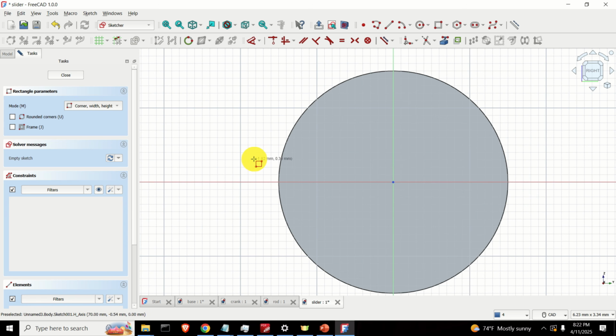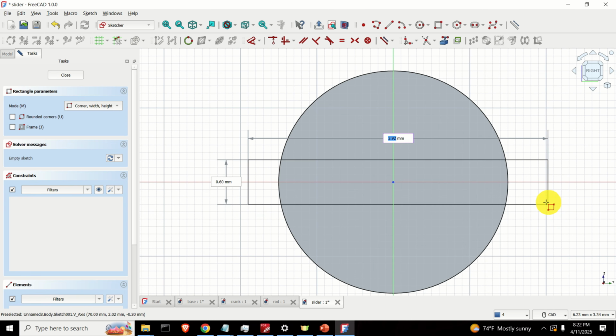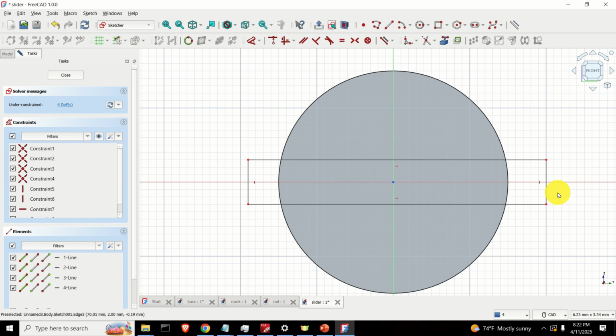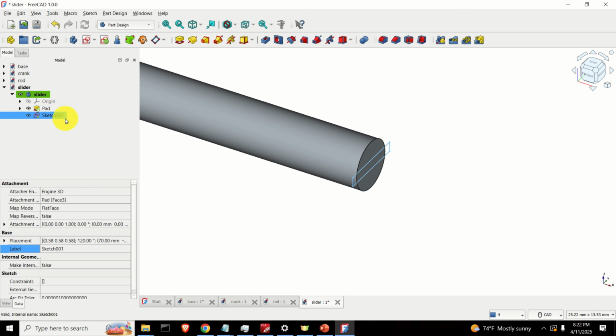Maybe let's go with a little bit thicker rectangle. So let's do something like this. Of course, here in the interest of time, I'm not going to constrain the degrees of freedom. You can do it by yourself later on. Okay, here it is. Do the right click, do the right click again. First left click, then right click to correct myself, then click on close, and let's extrude this.